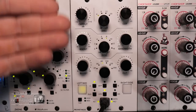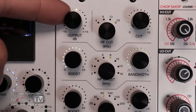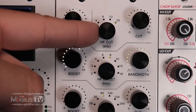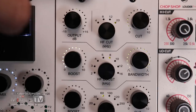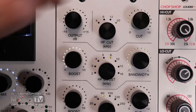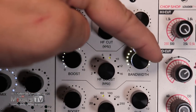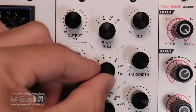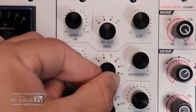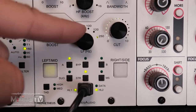On the front panel, we find all the controls that you find in a classic Pultec EQ. At the top, we have the output gain and then the high cut frequency selector with four corner frequencies, 20, 12, 8, and 4, and then the amount of cut. Then we have the boost for the high end, the bandwidth for the high end, and again, the frequency selector with 8 frequencies. At the bottom, the classic Pultec low end with cut and boost at the same frequency.